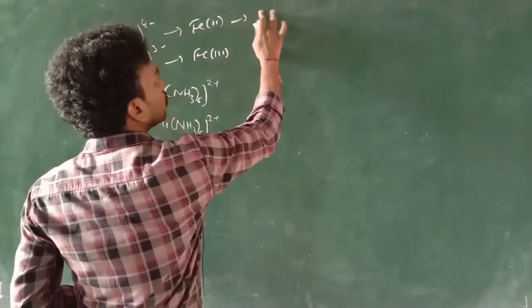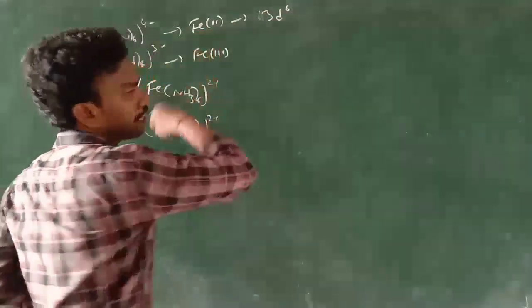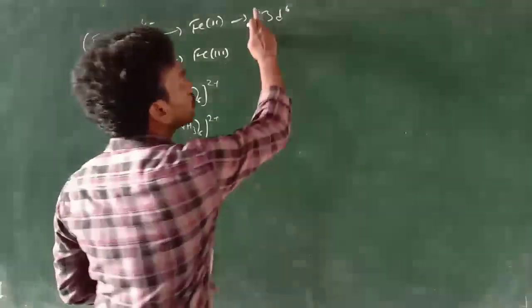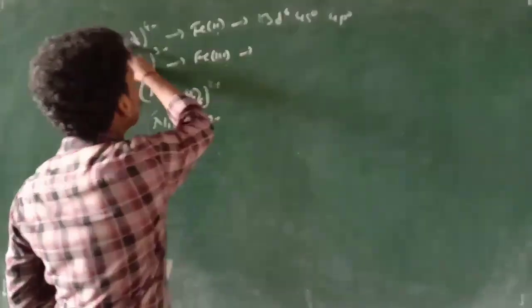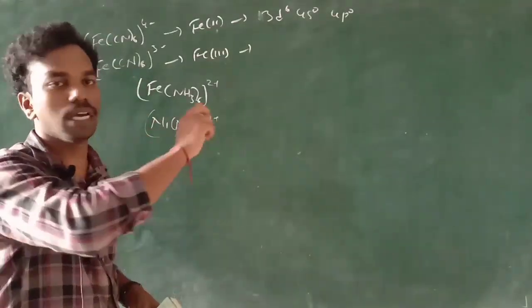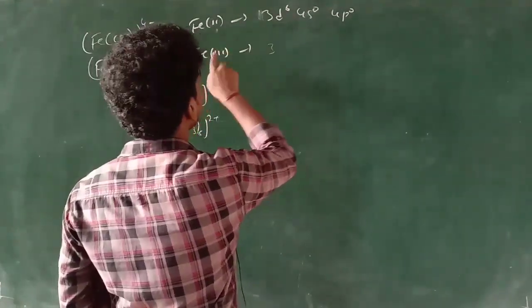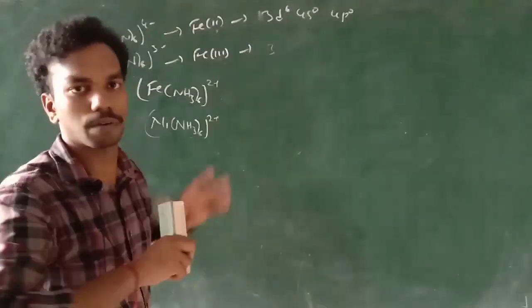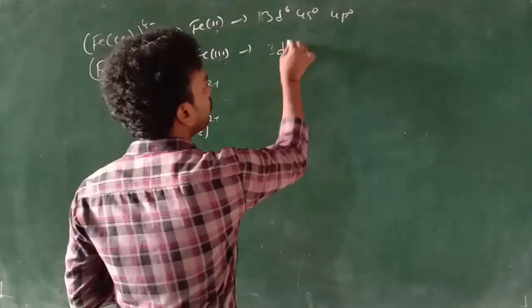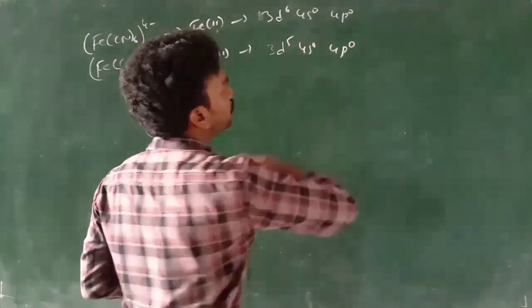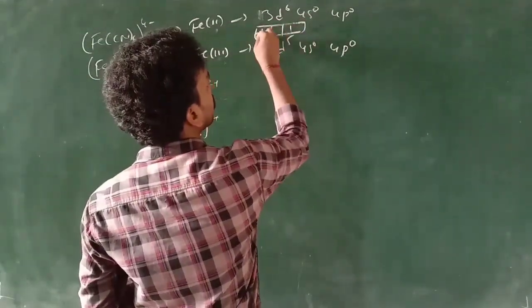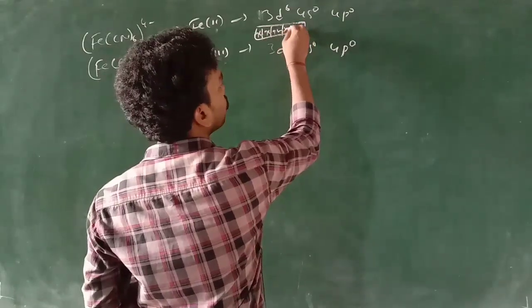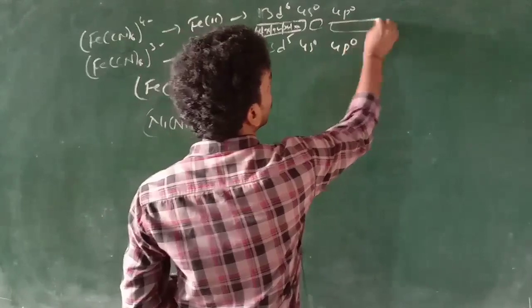So Fe is atomic number 26, 4s2 3d6. For Fe2+, 4s2 loses 2 electrons, leaving 4s0 and 4p0. Cyanide is a strong ligand in both cases. Here in the +3 case, it loses 3 electrons: 2 electrons from the s orbital and 1 more electron from the d orbital, that means 3d5, 4s0 and 4p0. Okay. Here the d6 electrons pair up: 1, 2, 3, 4, 5, 6. Okay. 2 more vacant orbitals here, here and here.